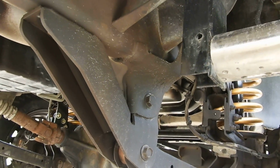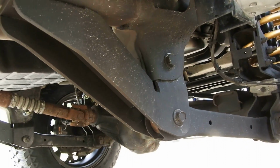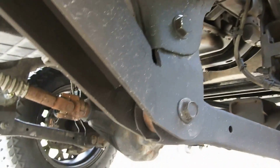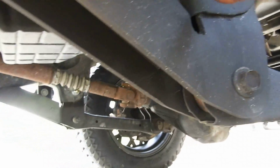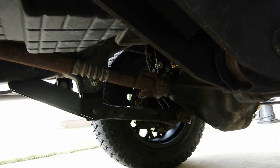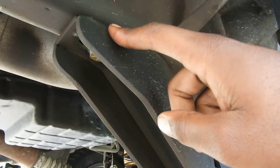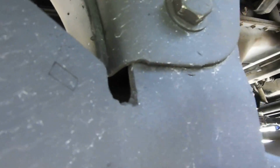So that's why they mention that some grinding may be necessary. The problem is they don't mention what components might need grinding. Okay, so here's another example that they didn't mention. This is the drop bracket for your lower control arm. Naturally, when I had this bolt in here, this was not flush. You couldn't get it up to put the bolt in, and the bolt's only so long. So what the problem was, right here.